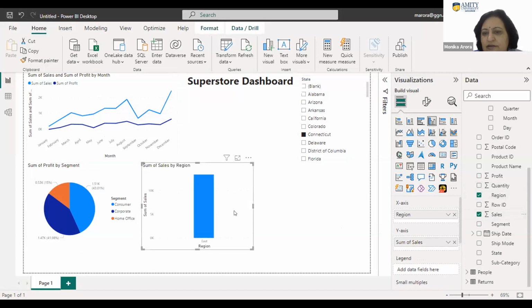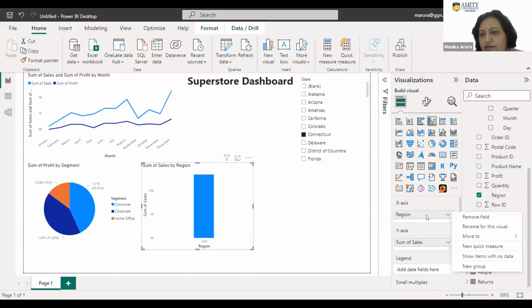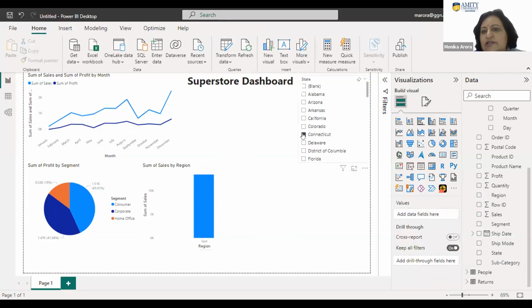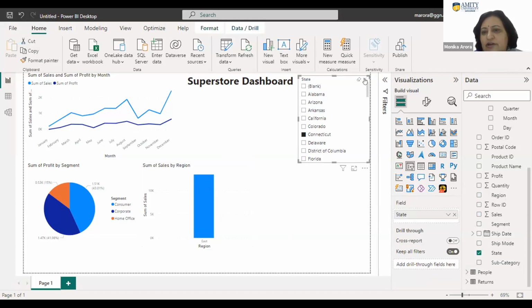So region-wise sales, because it is already being selected, it belongs to a particular region. That's why it is giving this result.